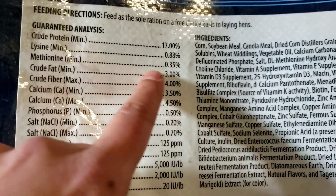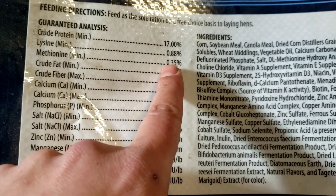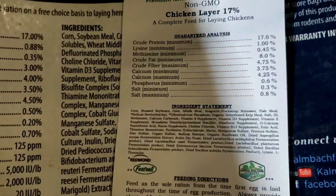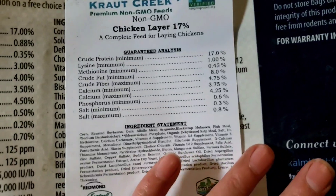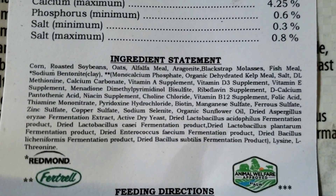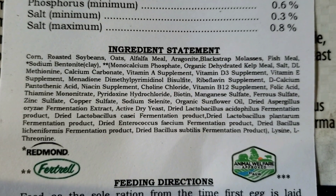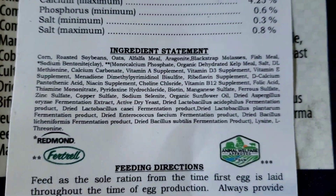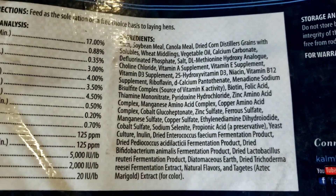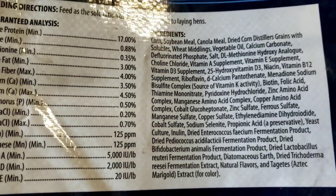Looking at the crude analysis: 17% protein — same as what I'm getting from Kraut Creek — but the lysine and methionine are different. Here is the Kraut Creek tag for their regular rolls 17% layer: same protein, but higher on the lysine and higher on the methionine. Check out the ingredients — I don't see the no-nos. One of the reasons I switched is to get away from those filler ingredients that come out the back end undigested, because some of this stuff is poorly digestible — it's just running straight through them, and I'm paying for that.